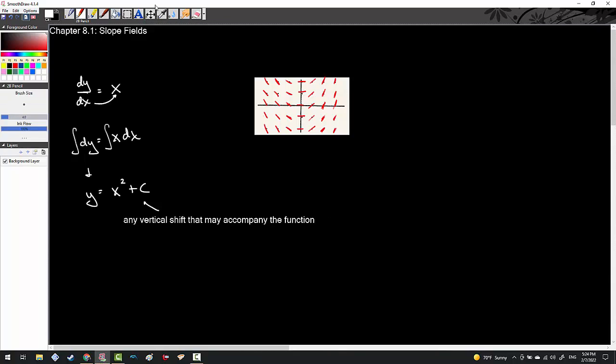But if you think about what that plus c does, that plus c actually plays a role in this slope field, right? Because if you noticed when we integrated the line, we got a parabola. Well, notice how this slope field looks like a bunch of parabolas, right? A bunch of potential parabolas, like one that's like this, one that's like this, one that's like this, and we can just keep on going down this slope field here, and we can draw as many parabolas as we want, all with their various passing points. So this plus c accompanies the generalized antiderivative because we don't really know which parabola we want, right?